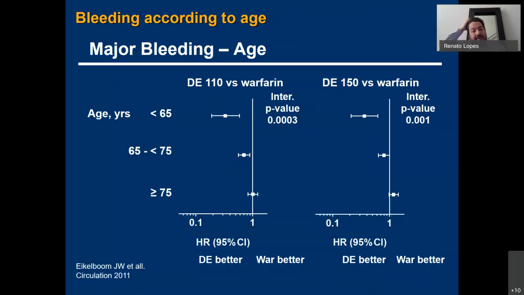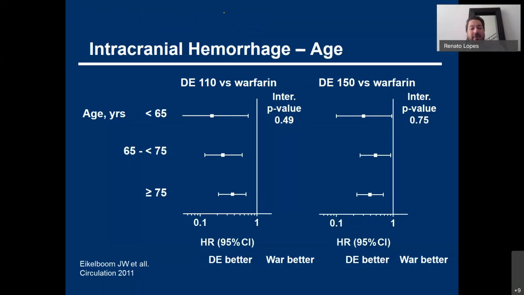When you look at age, for example, we also see this trend that as people get older, the safety of dabigatran seems to diminish. Because of course, when you get older, you get worse renal function, and we start seeing numerically higher rates of bleeding. Importantly, when you talk about intracranial hemorrhage, this is not the case. For intracranial hemorrhage, dabigatran is safe and better than warfarin, irrespective of age. So we saw that for major bleed overall, as age goes up, the safety of dabigatran seems to go down. But that's not the case for intracranial hemorrhage.